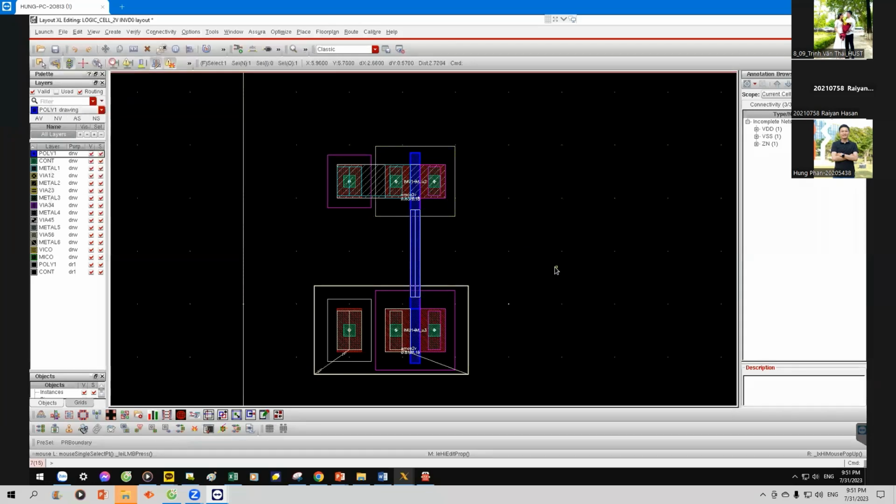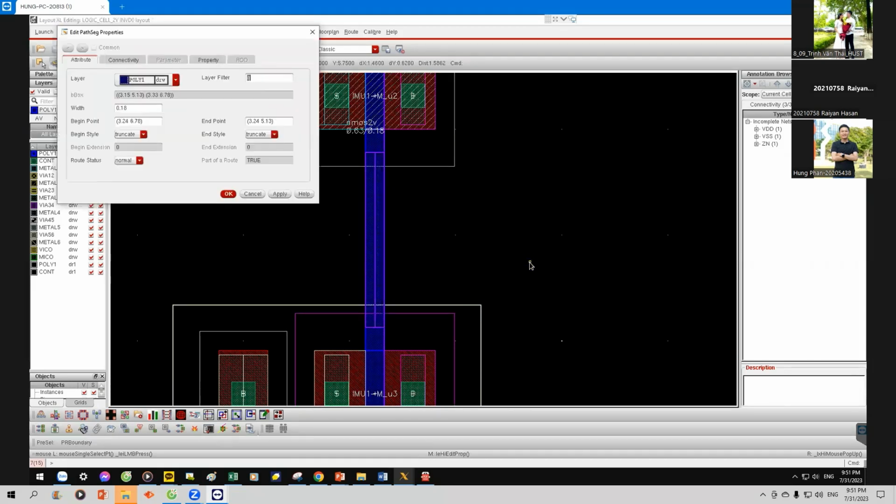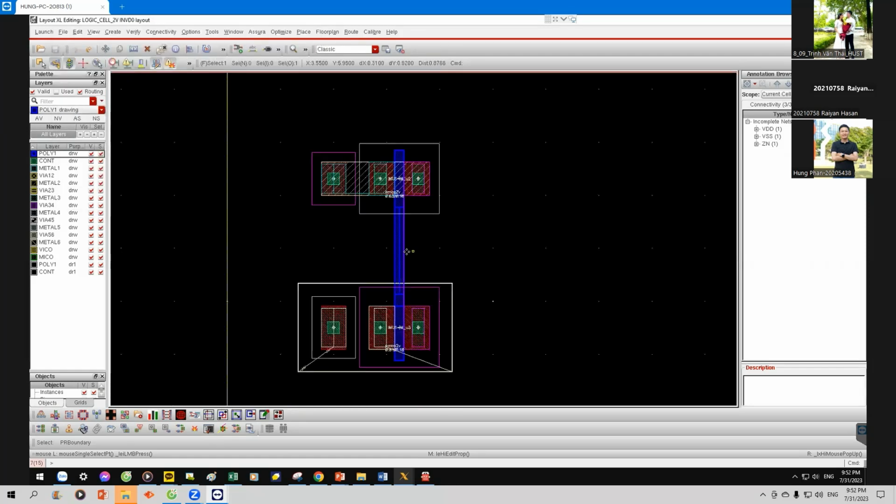Because our process is 180 nanometer process, so the minimum width is 180 nanometer. In here is micrometer scale. So here is the minimum width in our process.